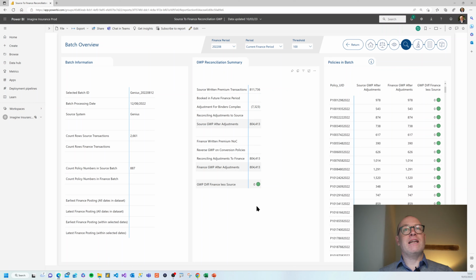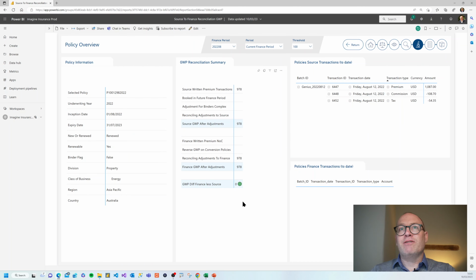The way this reconciliation is set up, it's clever enough to know that by bringing in that batch level adjustment, it also adjusts to the policies that are underneath it. I think there was 700 or 800 policies with a difference. Obviously, I wouldn't want to go through and put a reconciling adjustment for each of those. It's much easier to do it overall at the batch level. Something obviously applicable to other companies where you've got sales IDs and batches, or different levels that they're viewing their data at. And in fact, if I drill through anywhere there's a policy number, I can drill through to a policy overview.